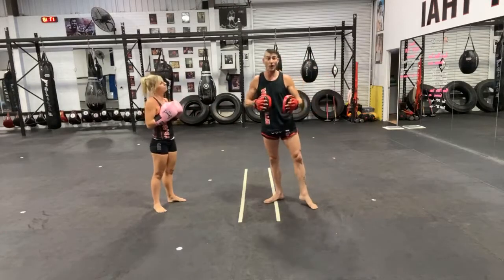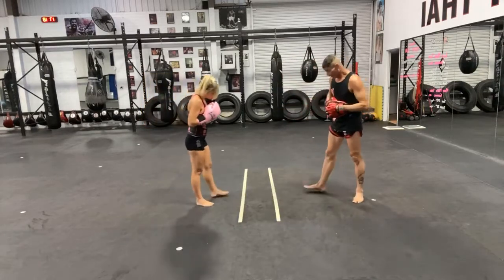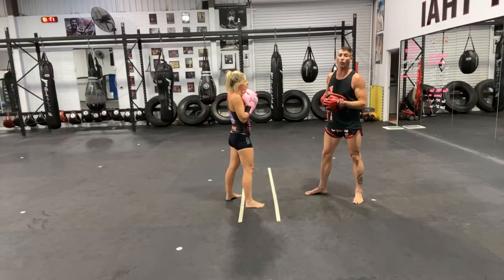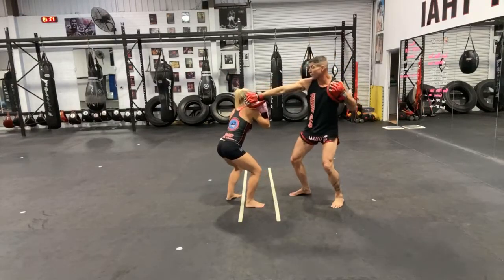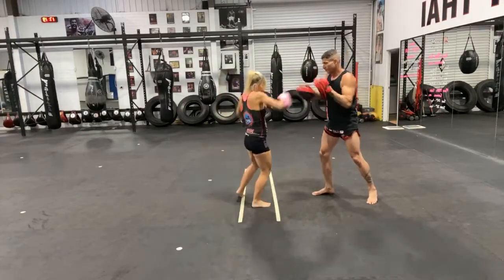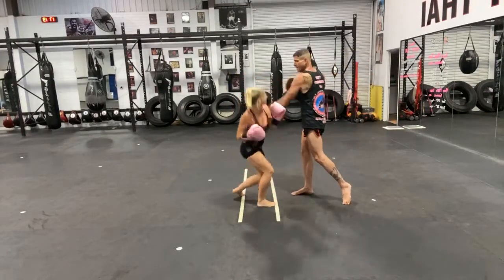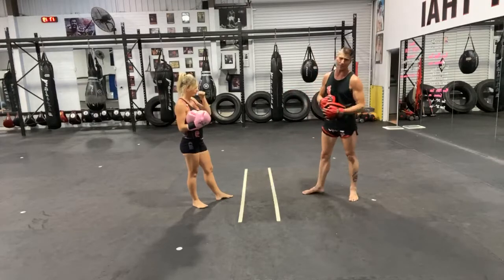I'm going to keep the drills a bit more simple. I know we got pretty advanced with that head movement, but okay. This time, she's going to jab cross. Now I'm going to go jab cross back at her, and she's going to slip and roll. So I throw the jab, slip this side. And then I throw the cross, and you roll underneath it, and you set up your left foot. Slip and roll. One more. Slip and roll. And I could be throwing a right hook. The only thing that might not work against is if I threw that right uppercut, she might cop it a little bit.